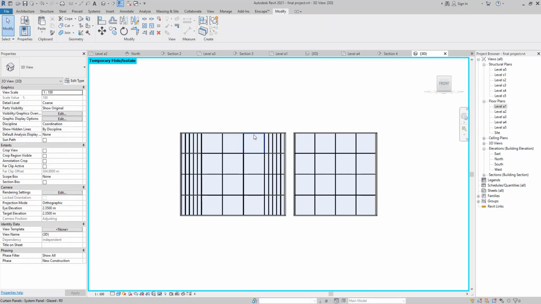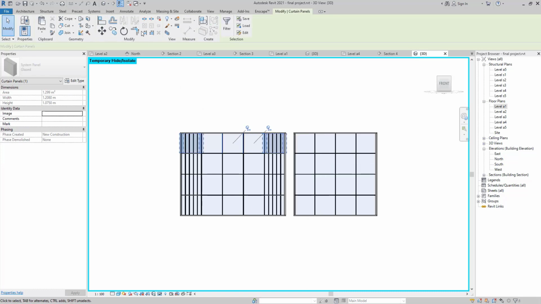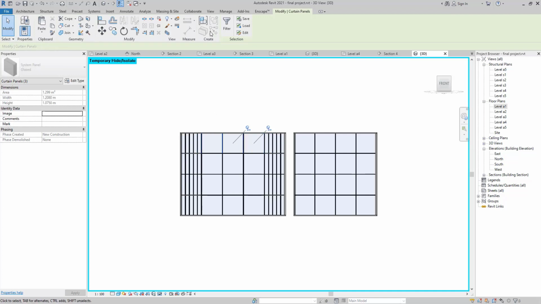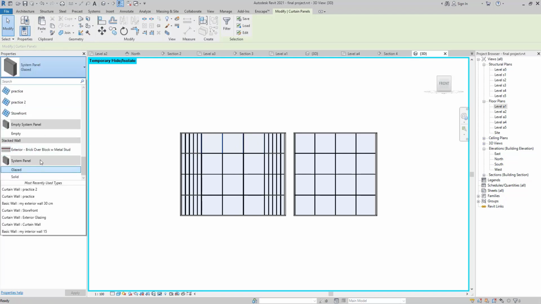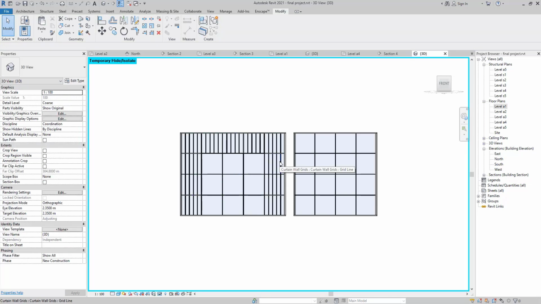After that, I'm going to grab this one, select panel horizontal, as you see, but you need to hold Shift, take these out, unpin, and change it to practice 2. But we didn't need to do this with this line, because I have one more idea.